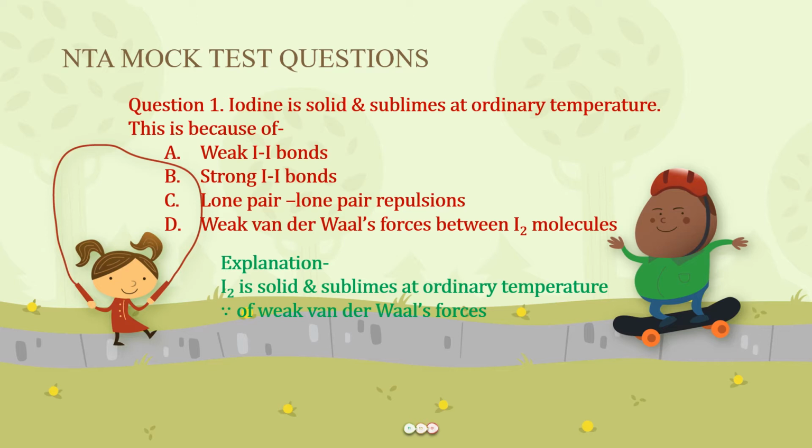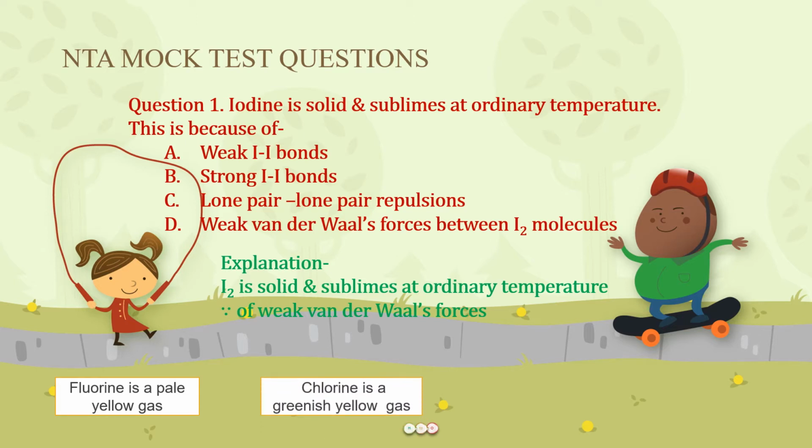Now please do remember this is the question that I've chosen as question number 1 because with this I am just introducing you to the halogen family. So the halogen family is going to consist of first of all fluorine. Fluorine is going to be F2, a diatomic gas, and it is a pale yellow gas. The next element is going to be chlorine. Chlorine is again a diatomic gas and this is going to be a greenish yellow gas. All these colors are important for you to remember.